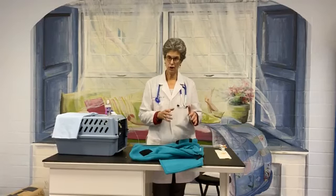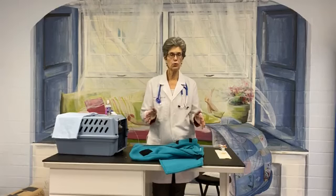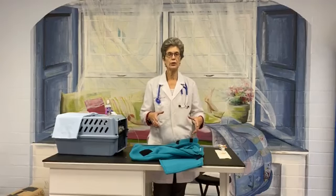We want to make this easy, not rushed, and not forceful on the cat. Because it doesn't matter what kind of tool you're using for calming, if you're trying to push the cat into it or make the cat go into it, then you're making it stressful for them.